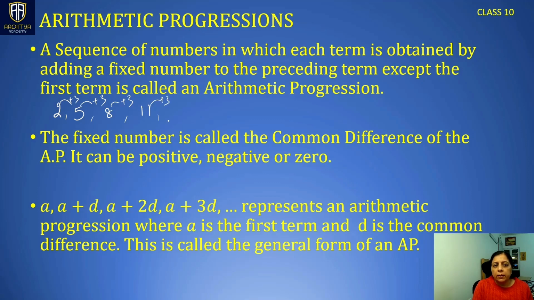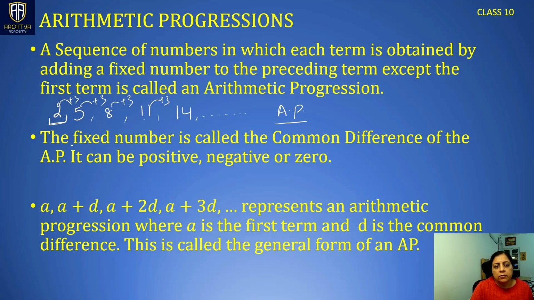So similarly, if I keep on adding a particular number to the previous number, I will get a sequence or a list of numbers, and this list of numbers is called an arithmetic progression. This condition doesn't hold true for the first term because the first term is not bound by anything. But if we have a first term and we keep on adding a particular number to every preceding term, we will get this sequence. And such sequences are called arithmetic progressions.